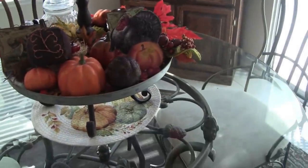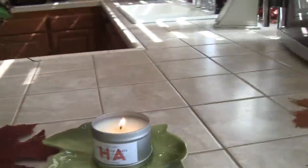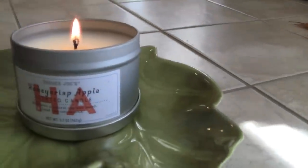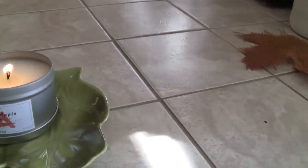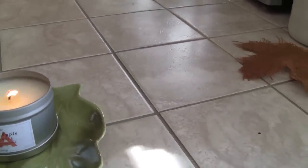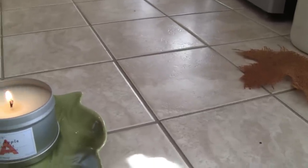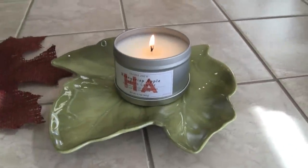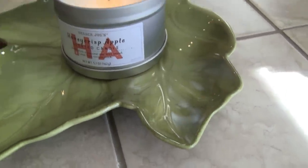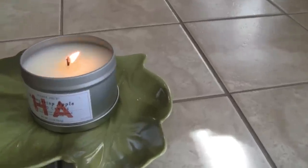All right, now let's go on into the kitchen. Okay, now into the kitchen. Here is a Honeycrisp apple candle from Trader Joe's, and I'm telling you, when I opened the lid of that candle, no joke, it smelled the whole kitchen up, and not even lit, just opening the lid of the can. It is wonderful. And that is on a leaf plate that I've had for years, and I got it at Kohl's.